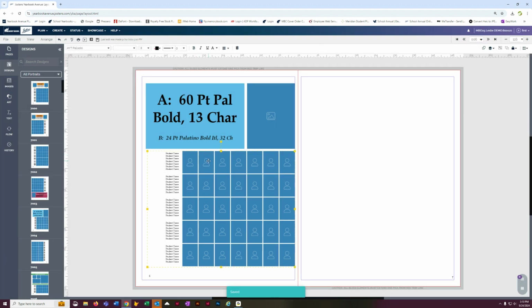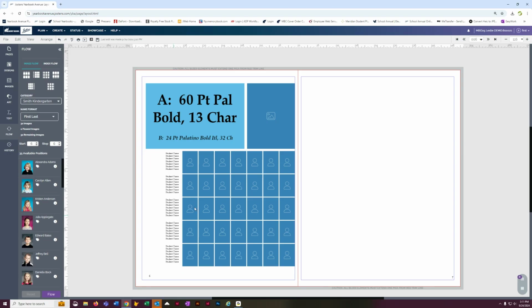Now I'm going to click on the flow panel on the page. If you'll notice, a flow panel will have the dotted lines all around it. That means that those images are all connected. And when we put the names over here, those are going to pop in on the side because all of our portraits are tagged with the correct names. When it's a flow panel, the little icon in the center of the box is like a silhouette, a head and shoulders. If it's a click and drag image, it'll have like a landscape symbol in the middle. So that's how you can tell the difference.